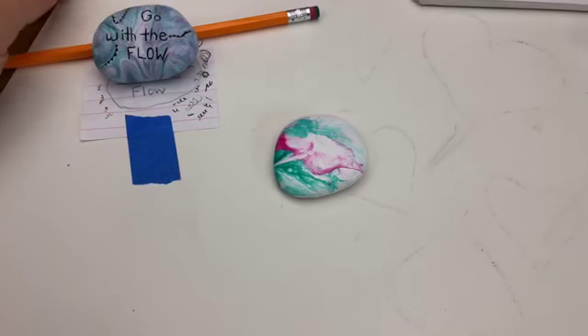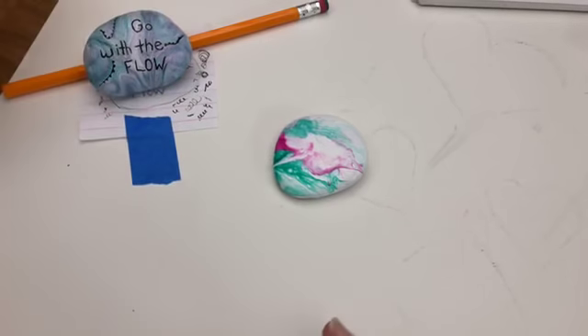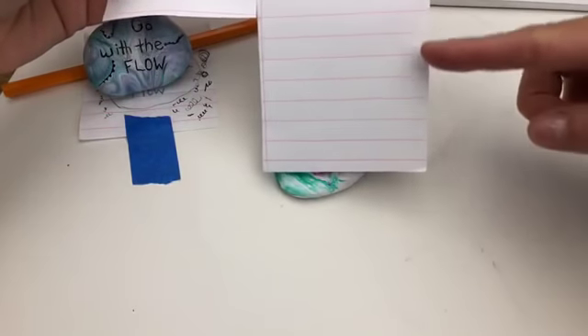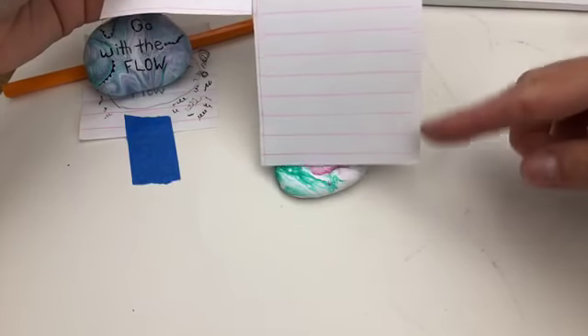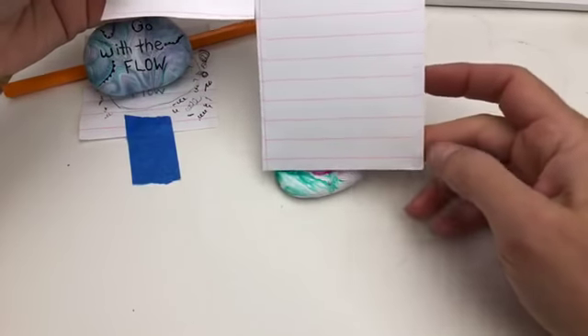This is about helping with your spacing. This isn't necessarily about making your letters pretty, it's about making your letters fit on your rock. So what you need for this is a piece of lined paper. The thickness of your lines doesn't matter too much, it just matters with what kind of size of lettering you want to do.